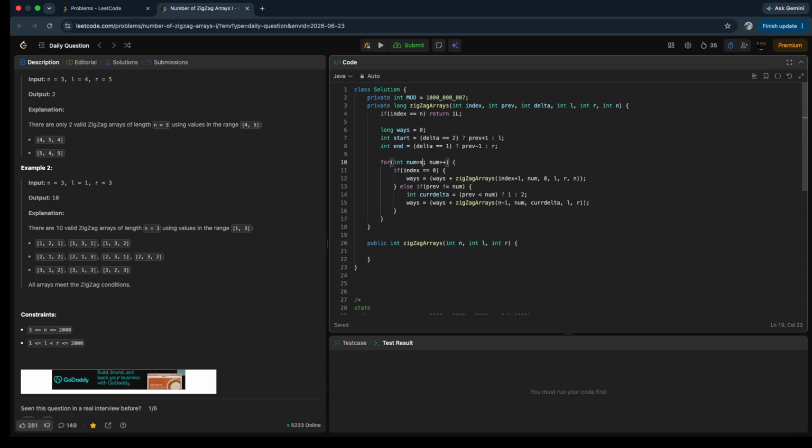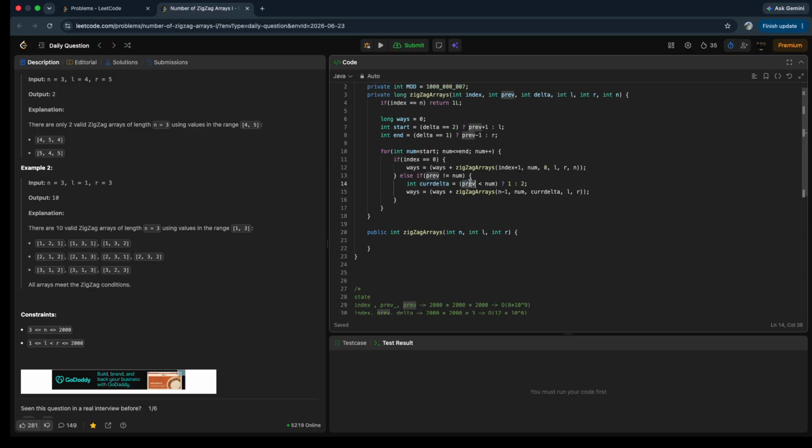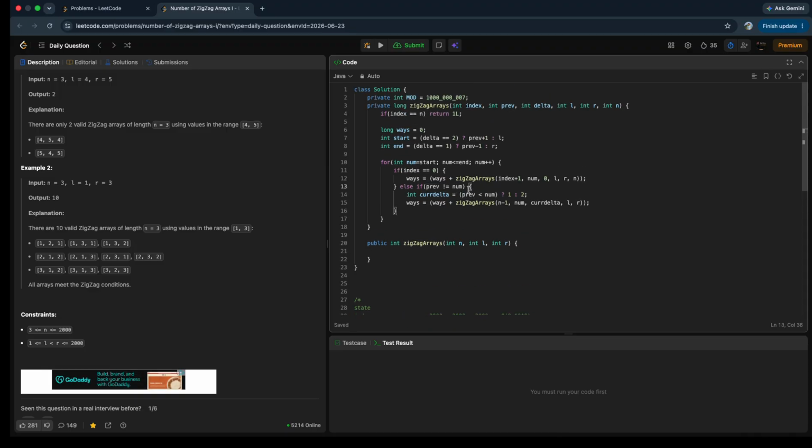I'll just start, and then 1 was less than or equal to n. So if this is the case, I don't want to check any conditions over here. The current delta, I will just make it simply over here, like, if my previous number was 1, and then I'm choosing a number greater than 1.